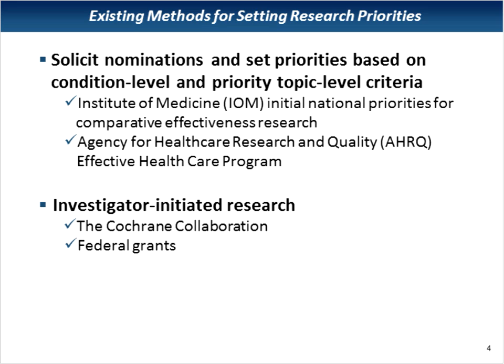On the other hand, there could be investigator-initiated research, which is a bottom-up approach. For example, the Cochrane Collaboration supports the largest number of systematic reviews. Most of the reviews were initiated by researchers interested in a topic-specific area. And this also applies to people seeking federal funding, and those are examples of investigator-initiated research.